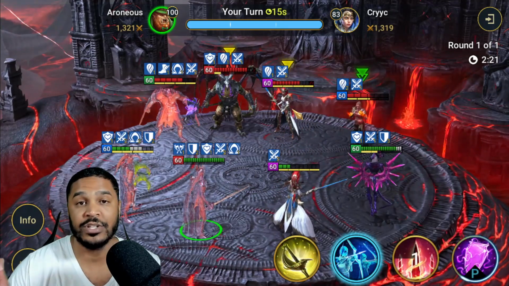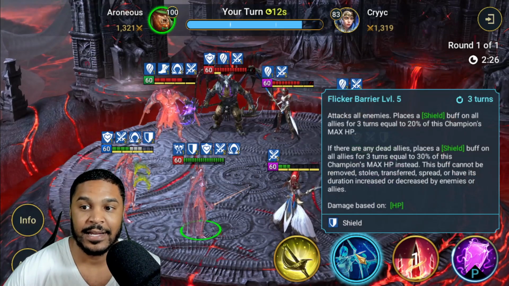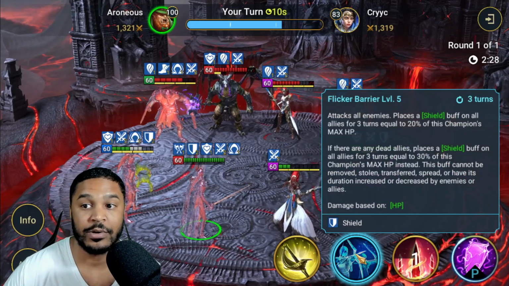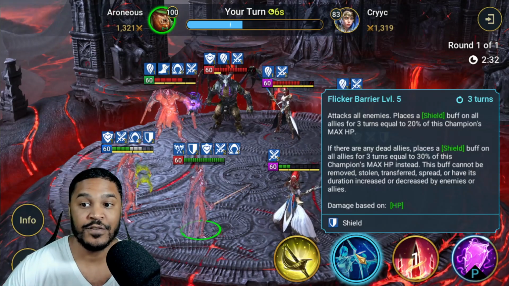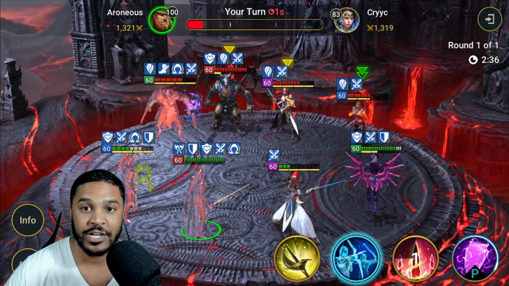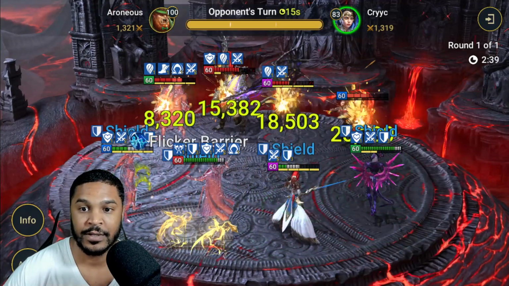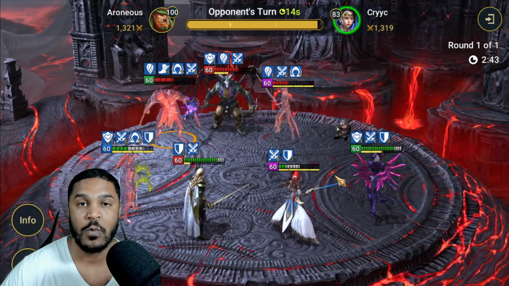All right, now we're going to use the shield. Very strong. Now, the other thing I didn't mention is that if there's any dead allies, places a shield buff on all allies for 3 turns equal to 30% of his max HP, and the buff can't be removed, stolen, transferred, spread, or have its duration increase or decrease, which is insane. So watch the shield. Not a bad shield, 20%. The 30%, though, if we have a dead ally, is way better.